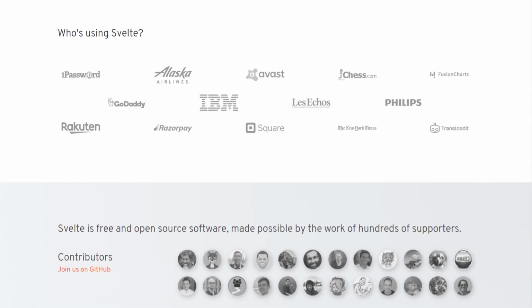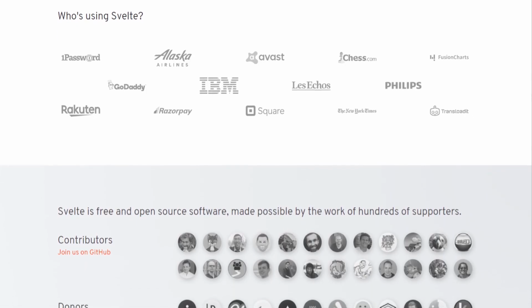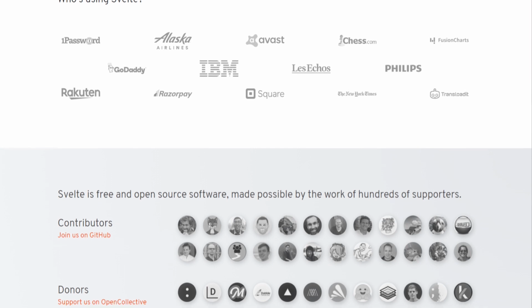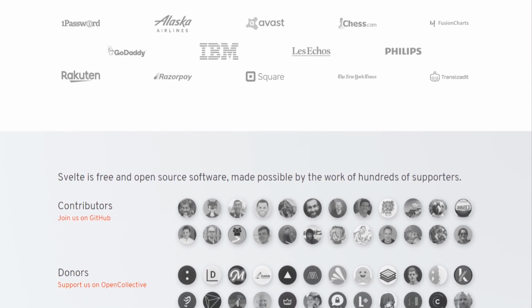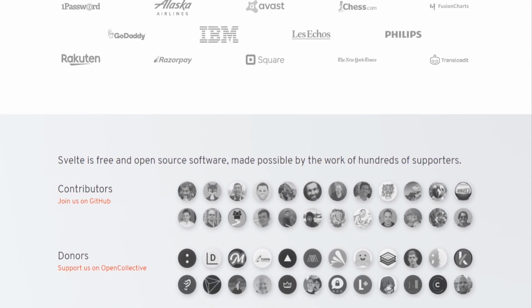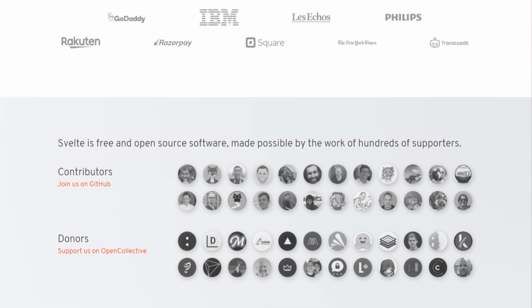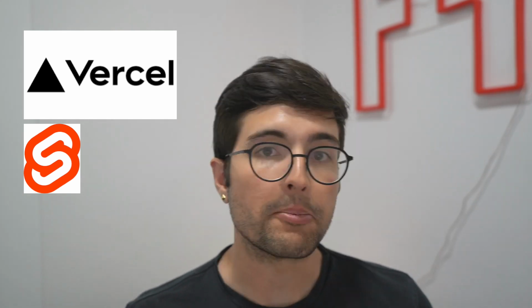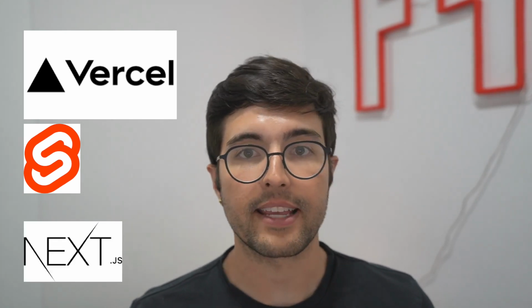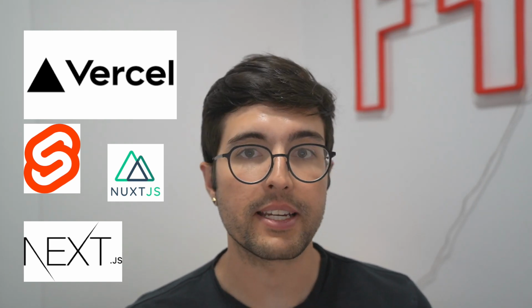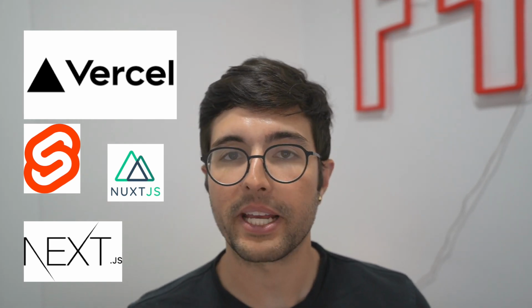For some points in Svelte's favor, we are seeing it being adopted into more large organizations. For instance, IBM and Square are starting to use it in their own projects. It has a growing donor list of individual developers who want to support the project. Universal has started to sponsor projects in the Svelte ecosystem. They're the people that also helped sponsor Next.js and Nuxt.js, which really boosted the simplicity and power of picking up any of these web frameworks. So while Svelte still doesn't have huge adoption or backing yet, there are a lot of signs that it is growing, and I think that those signs point to it continuing to grow.